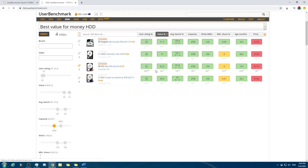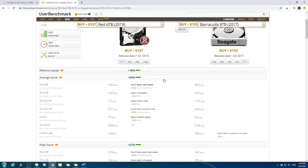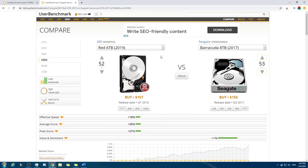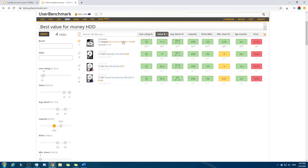There we go. So this versus this. Boom. This one here is much faster, like 20% faster, which is solid. But it does have 2 terabytes less than that. Plus, it's only had 80 samples, although it is newer. But since we have an ultra-fast SSD, I don't think we need an HDD that's a little bit faster. I'd definitely rather go with this one right here, have an extra 2 terabytes of storage for the same price. For $2, save a dollar per terabyte.